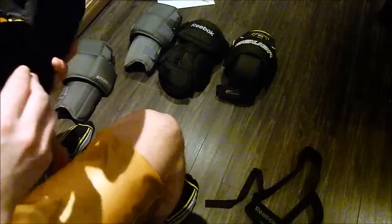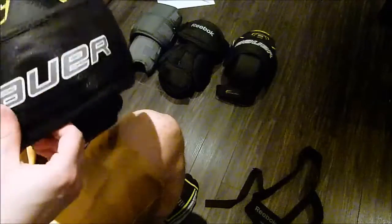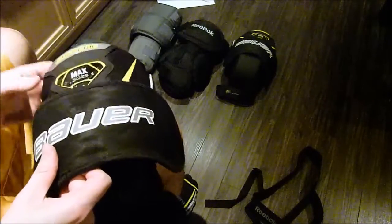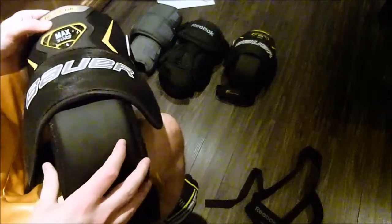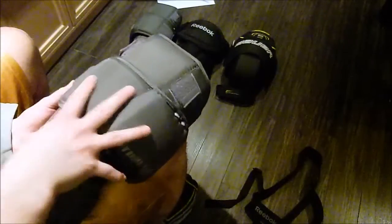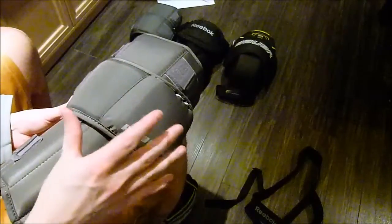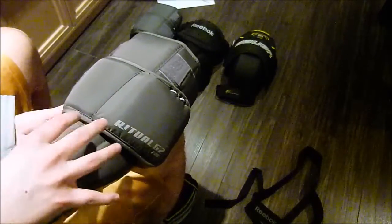The Bauers have one of the softer insides — pretty decent padding, not a ton of protection but comfortable. I do like them and I need to do more tests to see how much they hold up protection-wise. The Warriors have the least thickness on the inside but are super comfortable. I never used the Warriors with the X60s — I got them with my G2s which have a great landing gear that's comfortable and soft, so the Warriors didn't have to deal with the same issue.